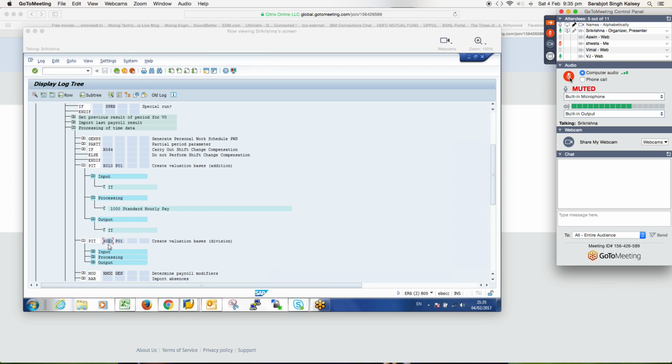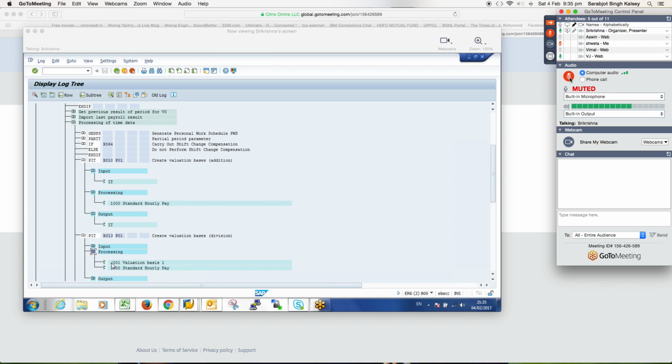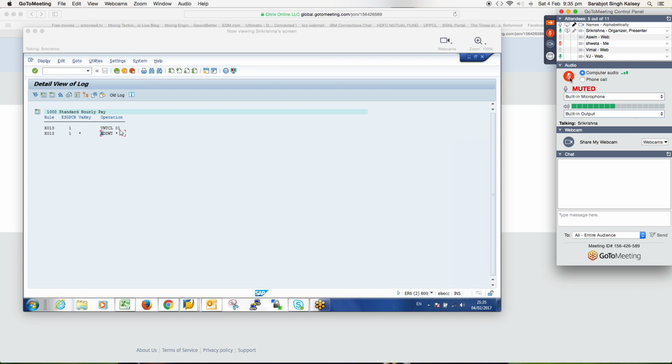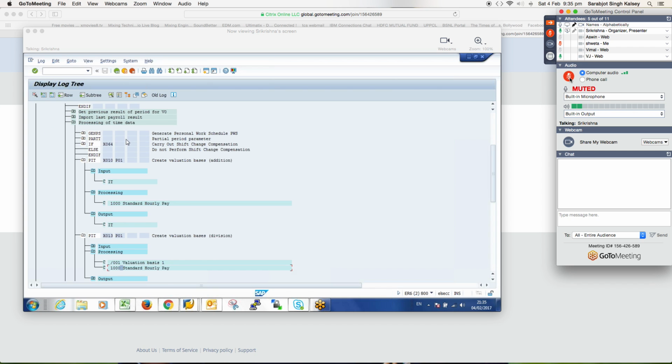If you go to X013, it won't do anything because it is already a rate. There is no need to do anything over here. It will evaluate whatever the process is for industrial workers, and it will add it. So now you got the hourly rate where you can evaluate. Let us say now you got the hourly rate as 200. Let us say the employee worked for 10 hours. You will pay 10 into the rate 200. Okay, so that is for the industrial workers.